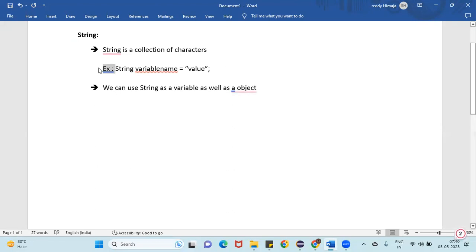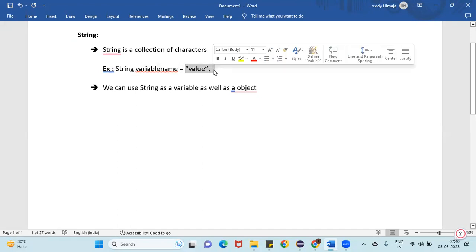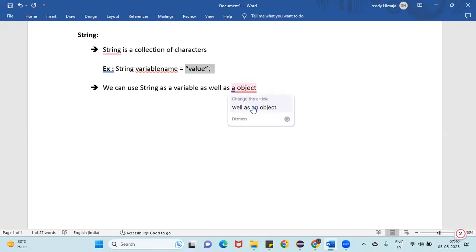I'll show you both ways, guys. So this is nothing but a variable. Here we are using the string keyword, later the variable name, later the value.